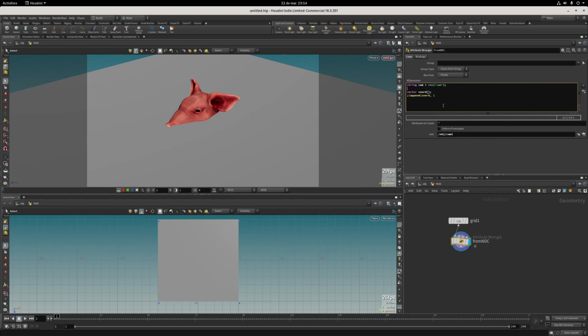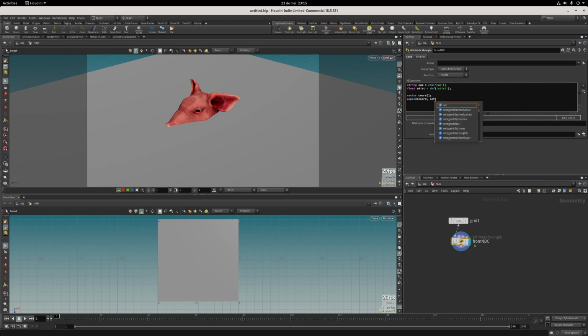The other thing we need to do is to create something that I'm going to call z distance. Z distance is needed because we're converting from a 2D space into a 3D space, so we actually need a depth from the camera at which we want to position this grid. So I'm going to call that z dist. So let's create a float channel. So float z dist is equal to chf, and let's call that z dist. Great. So with that ready, we can proceed to appending items to our array.